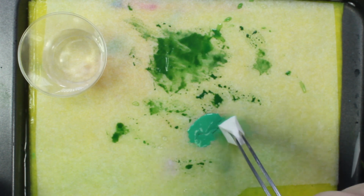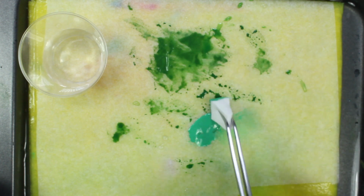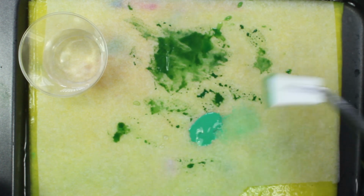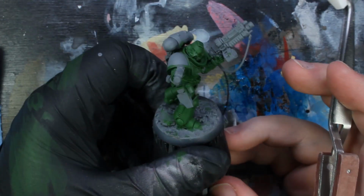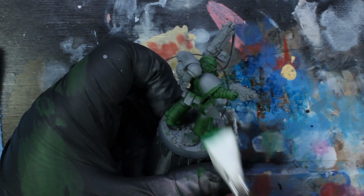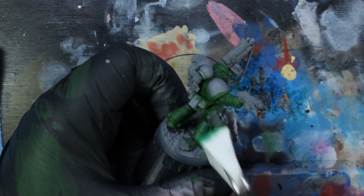We're going to load our makeup sponge up with a little bit of this green paint here, dabbing it out so it's nice and even. Any areas that aren't even, we're just going to even out. That's looking pretty good, and let's get started on our next layer. I've used this technique many, many times in most of my other videos, but there's a first time for everybody. So I'm going to go over the process here.